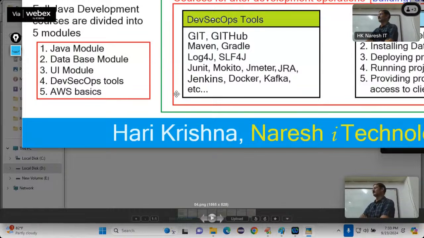You should know the roadmap. Without a roadmap, if you jump, somewhere you will be stuck in the middle or you will stop. Right? Of these 5 modules, which are the development modules and which are the after development modules? Java module, database module, UI module are development modules. DevOps module and AWS are after development modules.